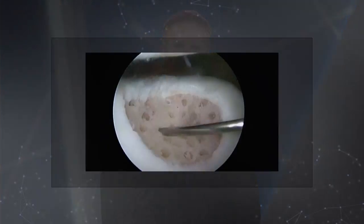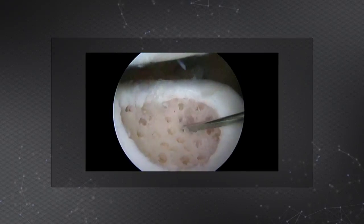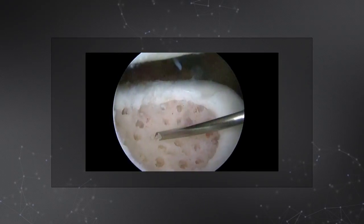So what I'll do is carefully evaluate each hole. I then take an 18-gauge spinal needle, hook it up to suction, run that through my portal, and suck out each spicule of bone. As I run the lesion with my scope, I ensure that every hole has a good channel to the bone marrow.